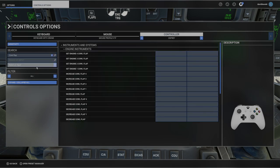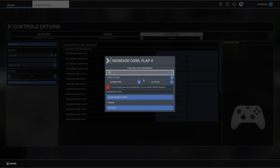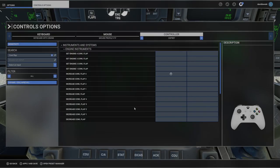So now we are going to look for CoFlaps and they said CoFlaps 4. So we need to put increase CoFlaps 4 right here. And then you press your D-pad up, all right? It said there's already an input for the flaps, but it's okay, we'll do this after.